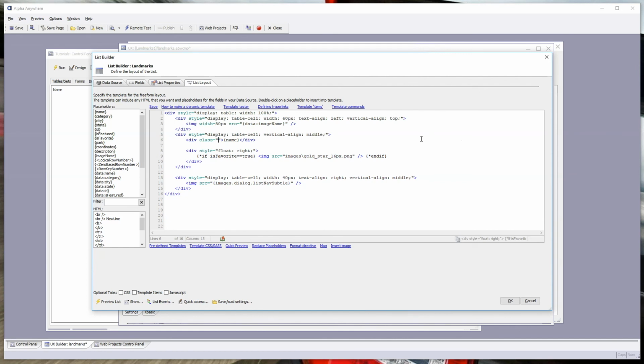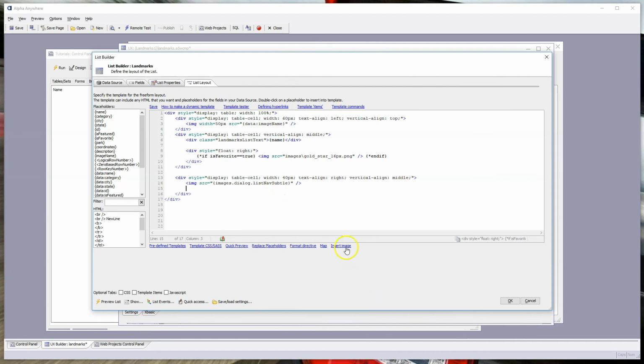We want to assign the class of landmarks list text to that div. That will straighten up the alignment there. The other thing I want to do is use a different image. I don't want to use this default image here, so I'll leave that there for now.